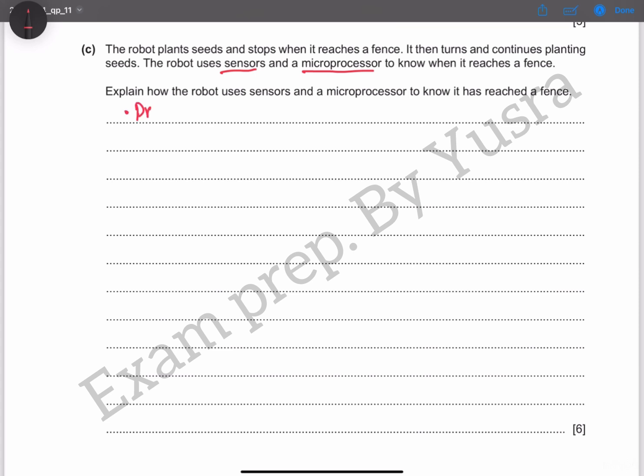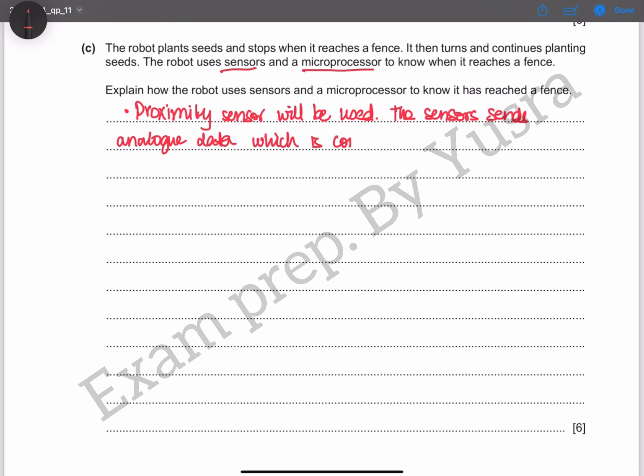So a proximity sensor will be used. The sensor sends analog data, which is converted to digital data using an analog to digital converter.